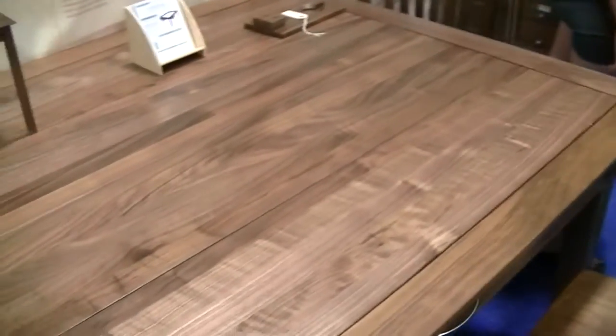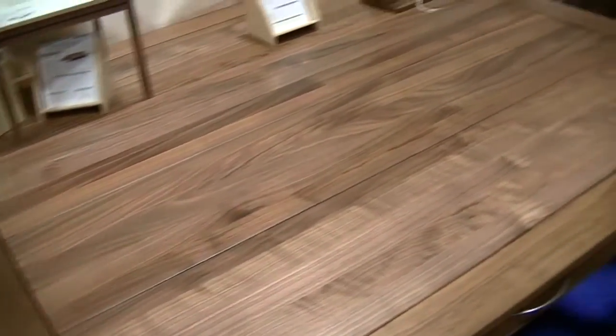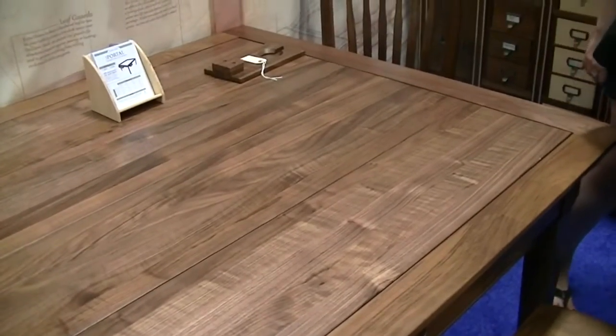Can you show us an example? Sure. I'm going to show you our most popular dining room table here. This is called the Emissary. The Emissary right now is closed. Every single table we make comes with a full set of hardwood leaves to close it up to make it into a normal, standard table. So I'm going to show you how this works really quick.